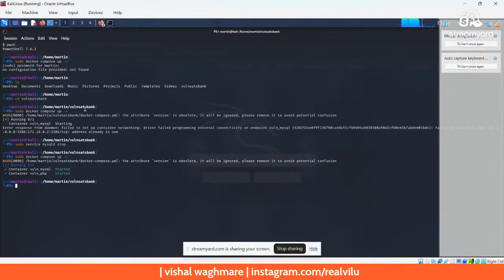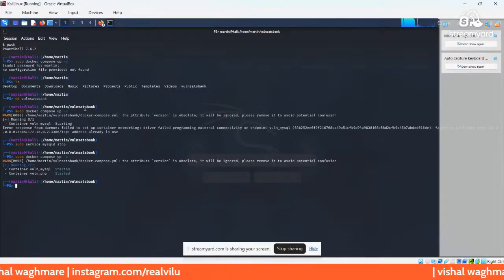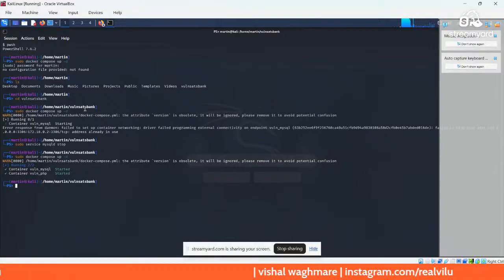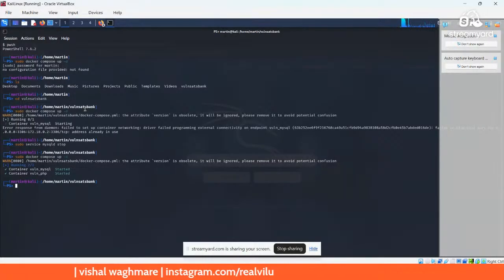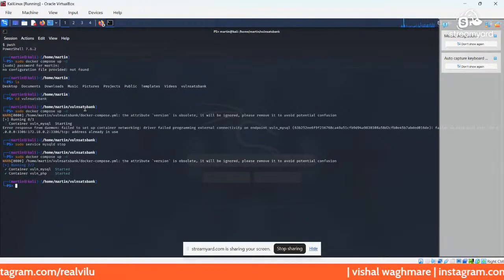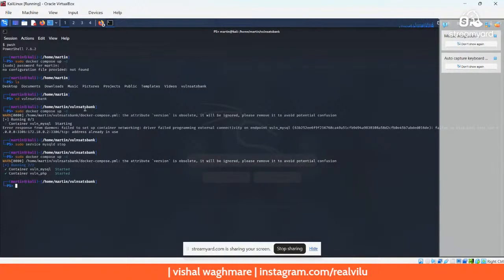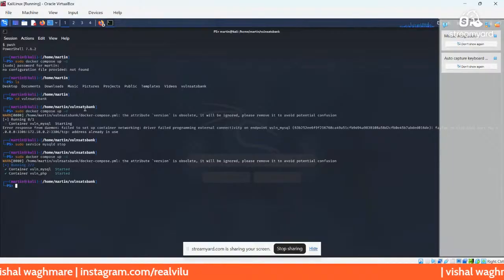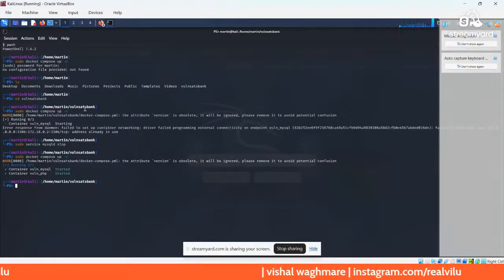In the Docker concept, it creates the same kind of instance, but in CLI mode and lightweight. If I use Kali Linux in VirtualBox it may be 10 GB, but in Docker it may be only 200 or 300 MB. The size is too small, so that's why we use this.